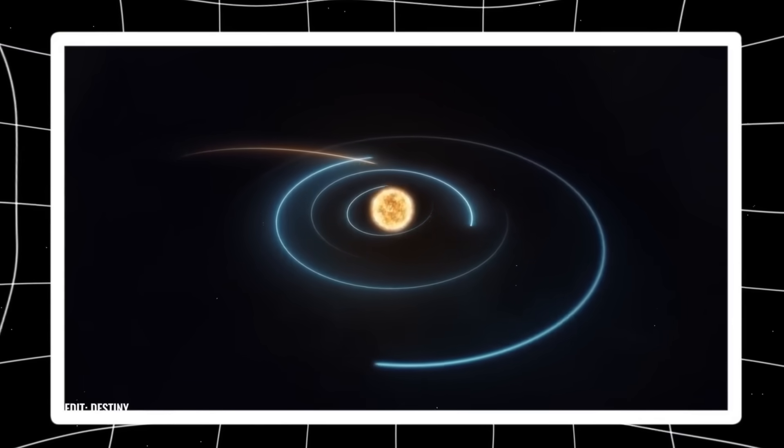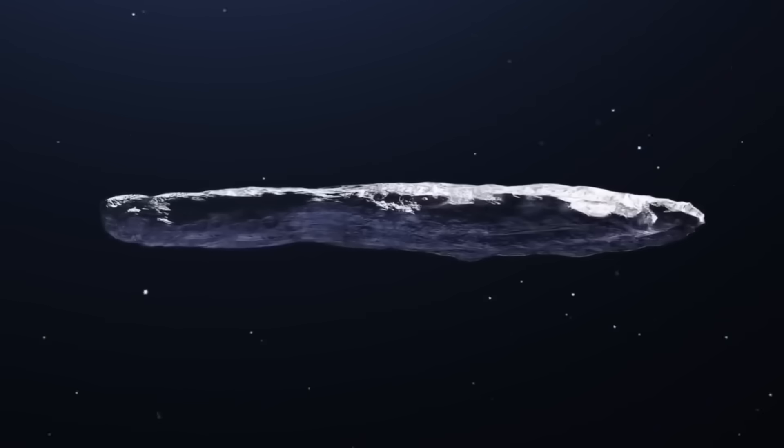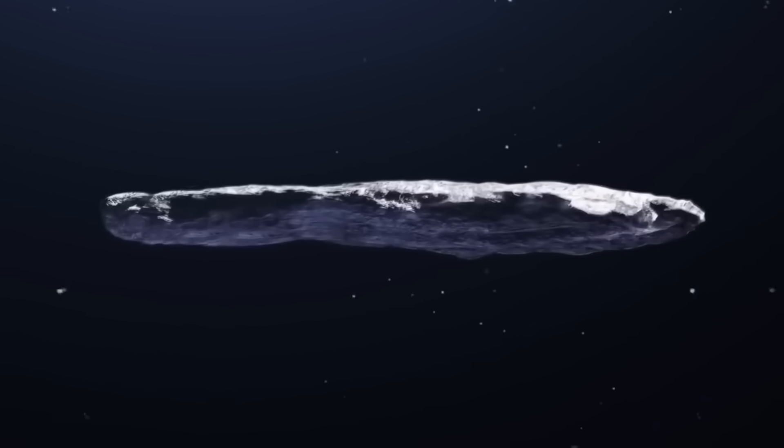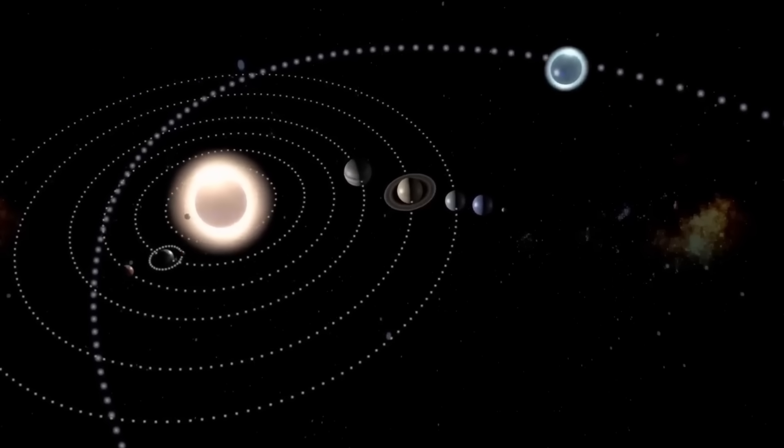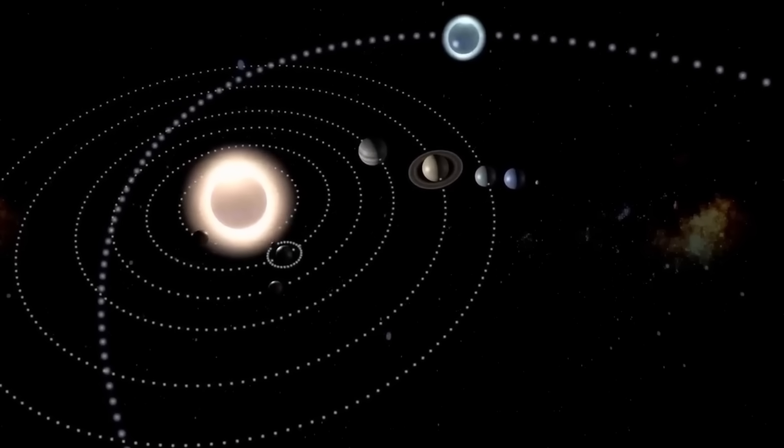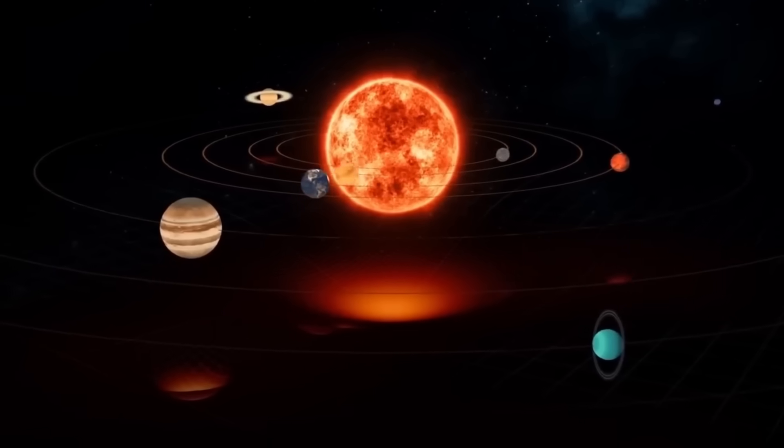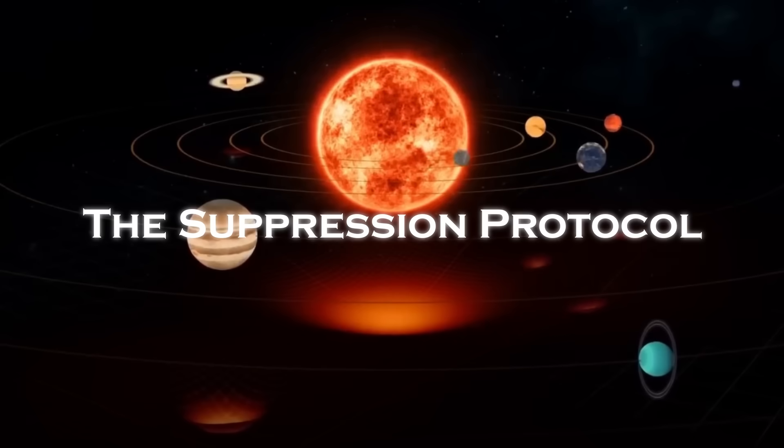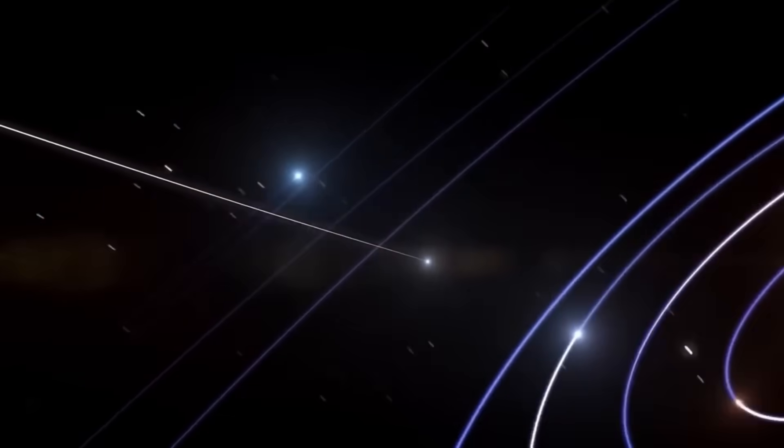All following hyperbolic or near-hyperbolic paths, all tumbling without emissions, all passing undetected through the outer edges of our solar system, and none of them were ever reported. Whether out of oversight or deliberate redaction, these objects came and went in silence, until now. And with the timing of the second signal, researchers began to ask, had these others already sent messages too? Were we just too primitive then to decode them?